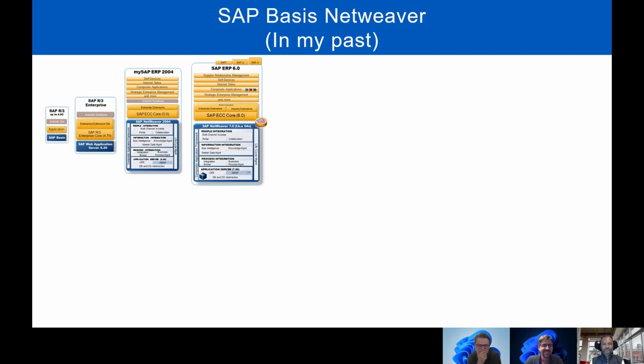So let's just go back, right? So Basis. I've been in Basis for a very long time. If you can recall, especially the Basis guys watching this, in the early days during R3, release 3, that's where the name Basis came from. Basis is essentially the technical layer of the SAP system. Everything technical around the foundation of the SAP system is Basis. As SAP systems evolved over a period of time, the Basis component is still part of that evolution moving forward. Basis is also associated with ABAP programming.